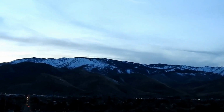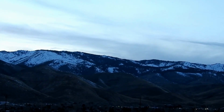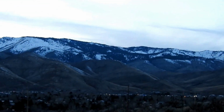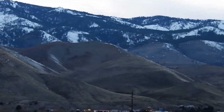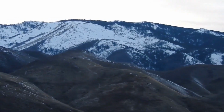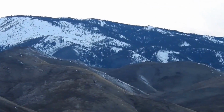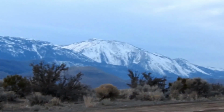Ladies and gentlemen, I'm in Eagle Valley and I'm kind of adjacent to Kings Canyon. If you want to enter Kings Canyon, here's downtown Carson City. You go up through the canyon and it opens up into the Sierras. It's where the high desert meets the forest. If you look to the right, that's Slide Mountain. I've stood on top of there.